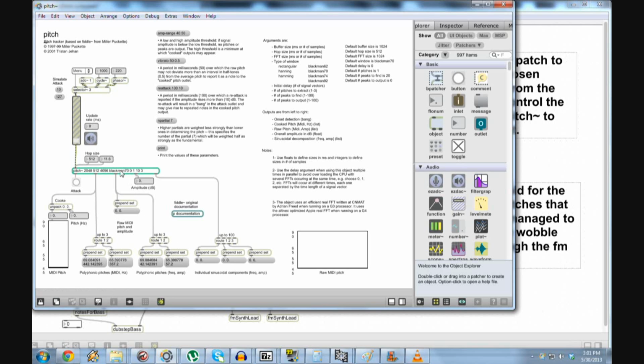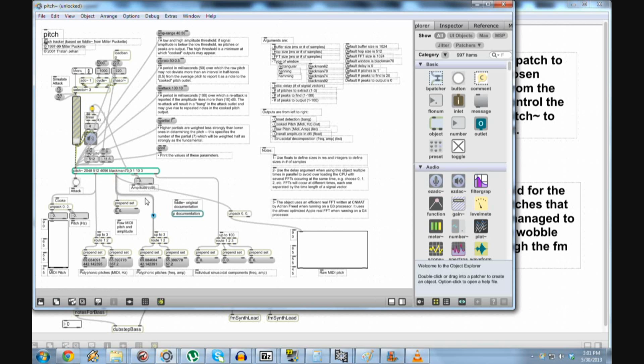And then you see notes are detected through here and are given a route number, and using partial detection basically, they get their own MIDI note and a MIDI value and their own threshold value.